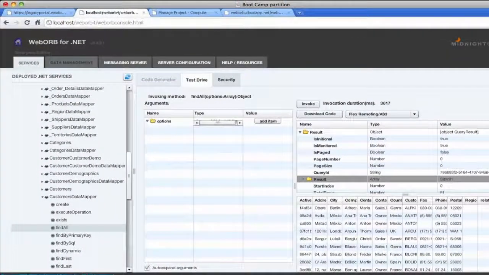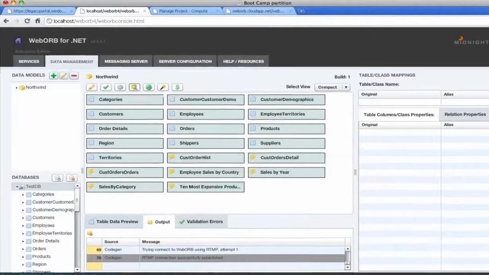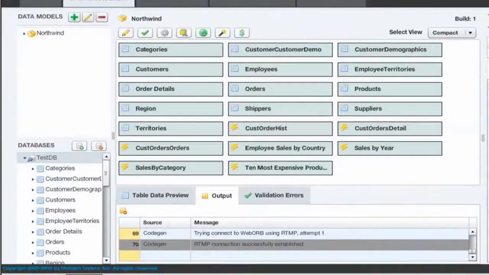And then once you switch to data management, you can just download the code. Clicking here, it's going to give you a zip file which contains all the ActionScript code that you can use in your Flex application to connect to that database through WebORB. Now, going back to the beginning of this presentation when I showed you those slides and matrices, as far as data management is concerned, what we are working on now is providing this data management capability to client environments other than ActionScript. So the generated code will support JavaScript, so you can work with the data using exactly the same APIs that we support today from your JavaScript applications.